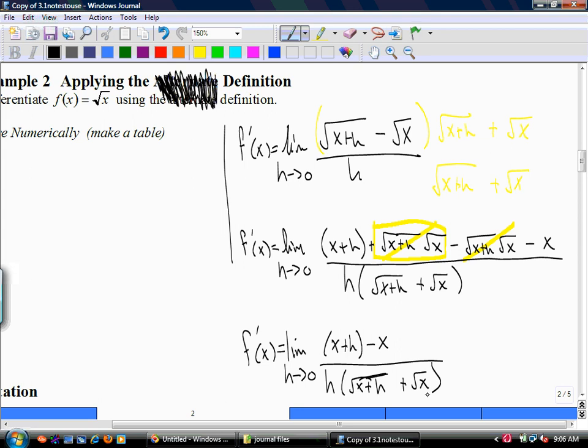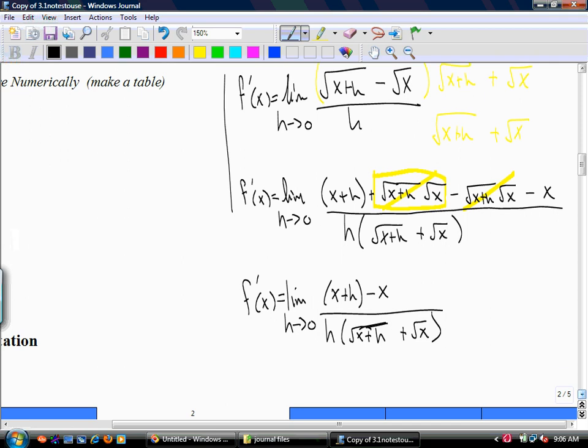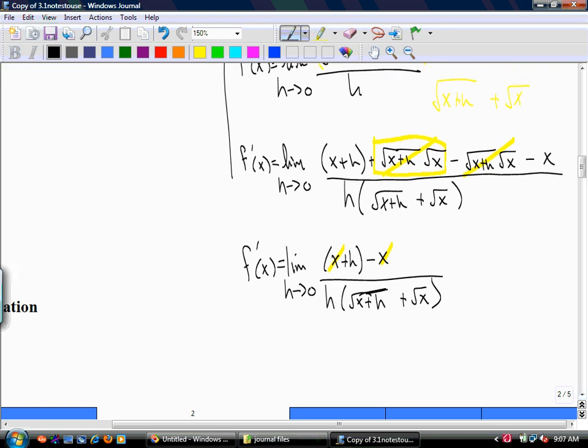So I would call the middle line the teaching line again. I don't need to put it there. I could go from the first line down to the third line. Now what happens to the x's? Cancel. What can you do with the h's then? Don't get ahead of yourself though. You're canceling addition and then you're canceling multiplication.